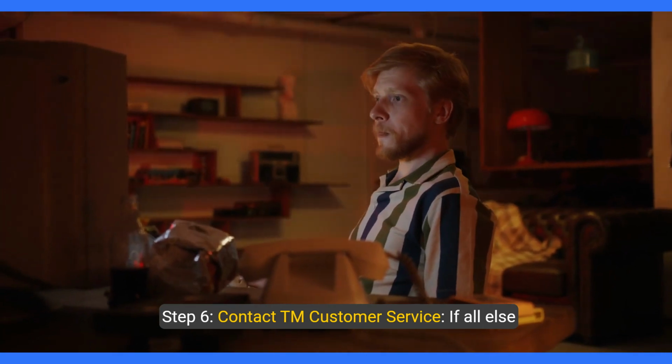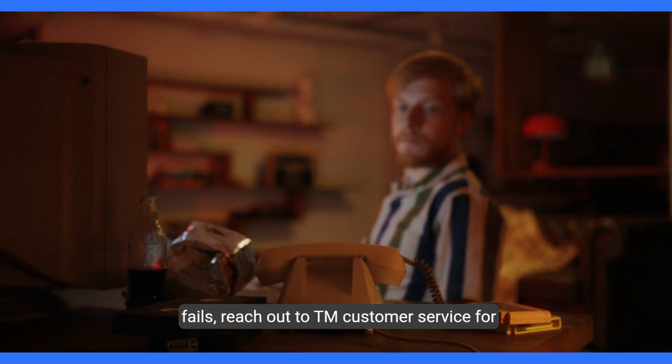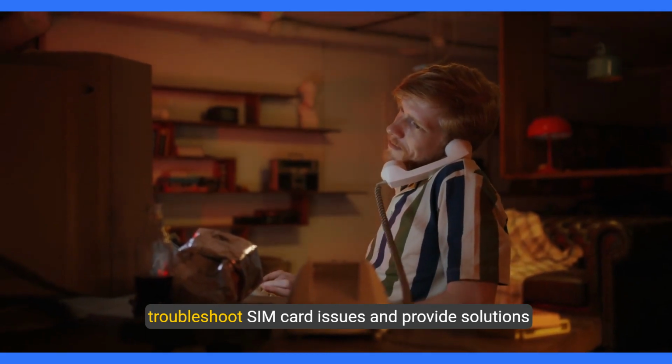Step 6. Contact TM customer service. If all else fails, reach out to TM customer service for further assistance. They have dedicated support teams that can help troubleshoot SIM card issues and provide solutions to get you back up and running.